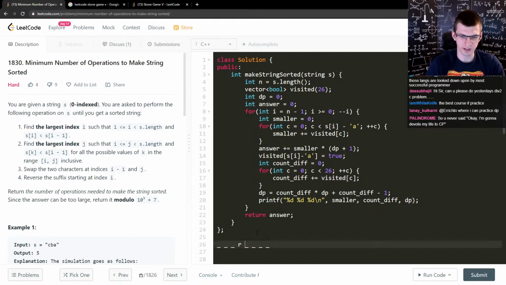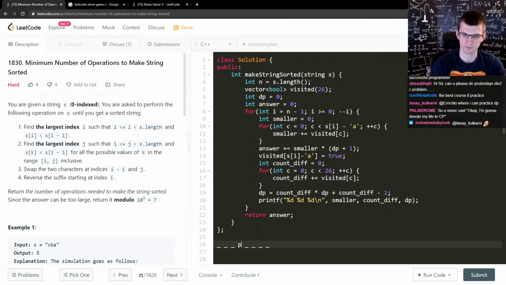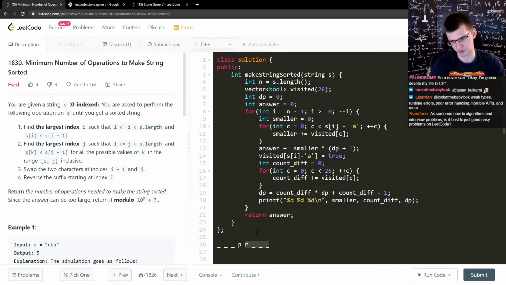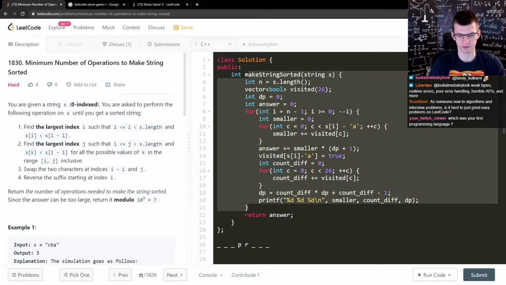Because when r is swapped with something smaller, let's say p, and then somewhere here it goes, r goes there, but this string is now a little bit different than a moment ago. So I don't know how many operations I need to sort this. This is a bad way to think about it. And I think we need to do what chat said 10 minutes ago.